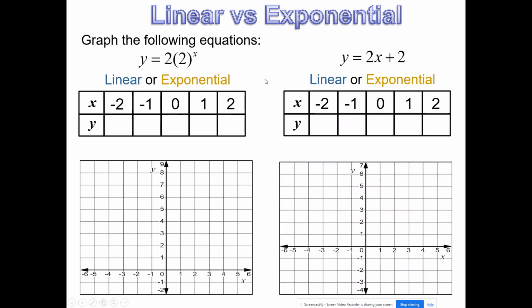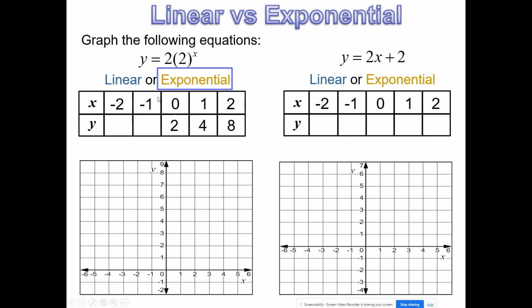Okay? So let's say we're graphing these. Okay, I already know because of the way this is written, I know it's exponential. It's a times b to the x. So if I was to fill in the t-chart, plugging in 0, I get 1, times 2 is 2. Plug in 1, I get 2, 2 times 2 is 4. Plug in 2, I get 4, 4 times 2 is 8.